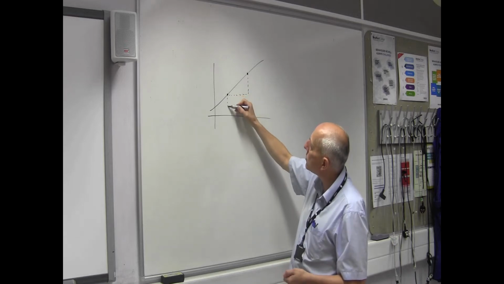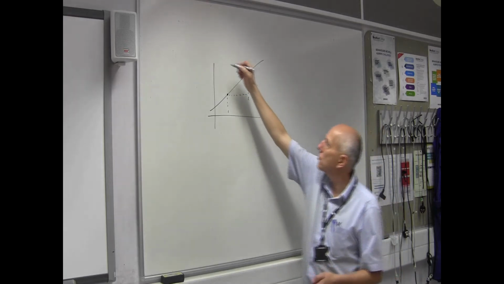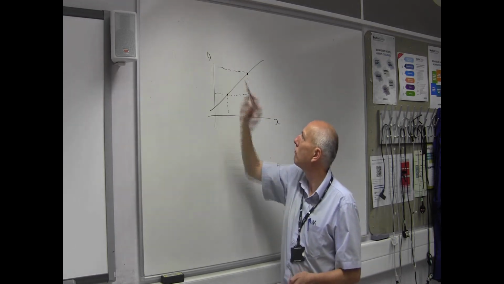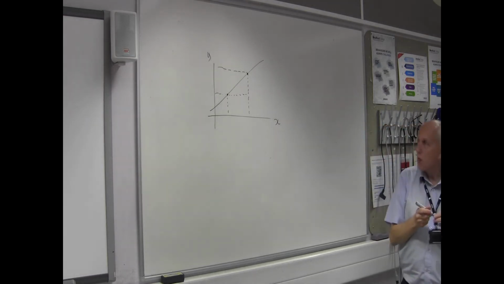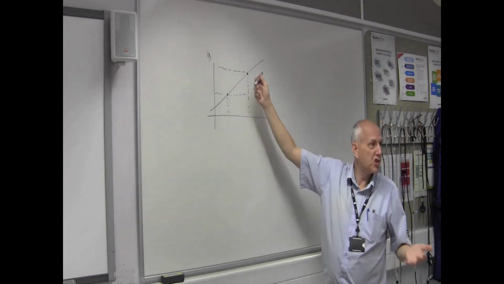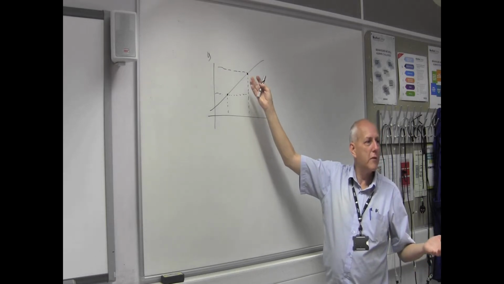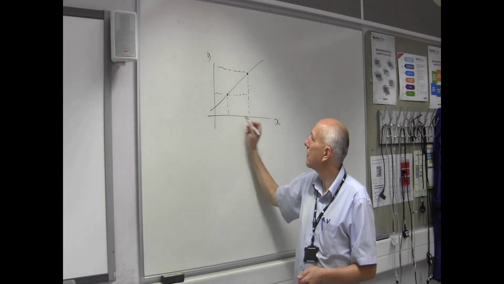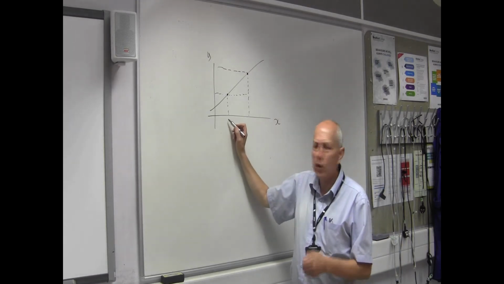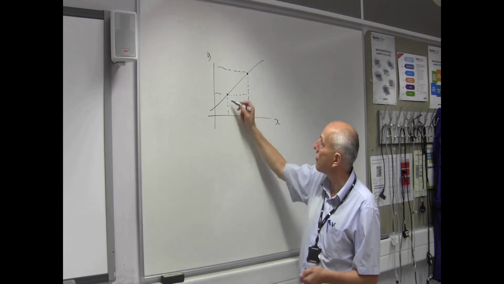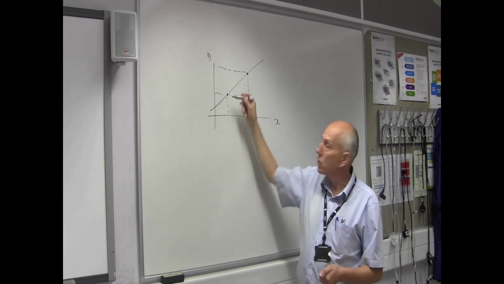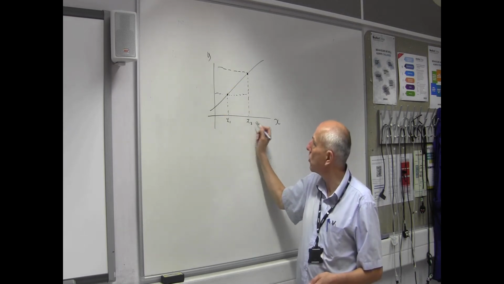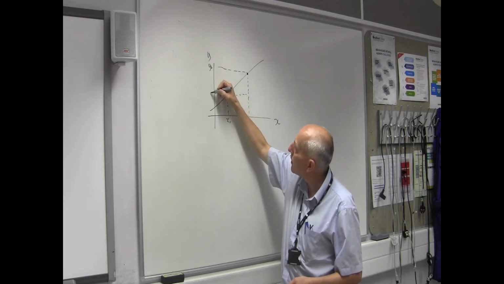Really what you're doing though is taking these values down. This is your x-axis, this is your y-axis, and you're taking these values across to here. The gradient is to do with how steep it is, obviously. You walk up a hill, you know. You don't actually need the triangle, you just need to take these points across and down to where they touch the x-axis and the y-axis. And this gives you x1, this gives you x2, this is y2, and this is y1.